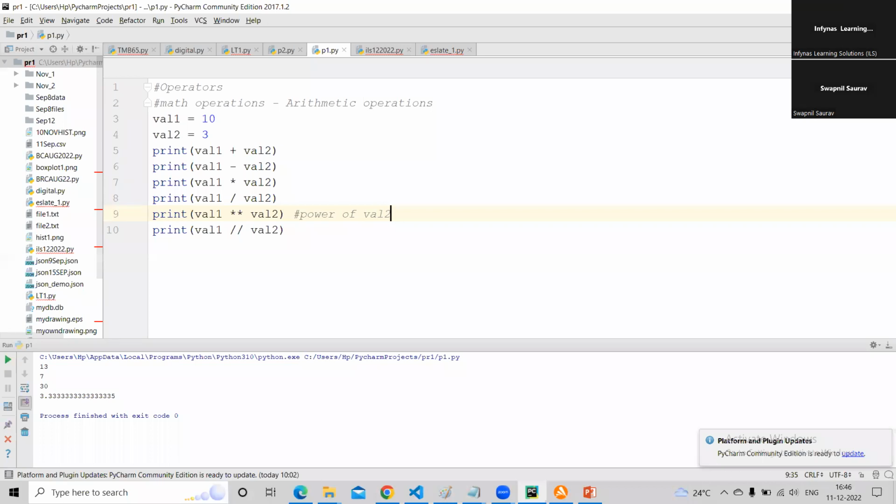And this double slash is called integer division. Integer division will result in an integer value only.